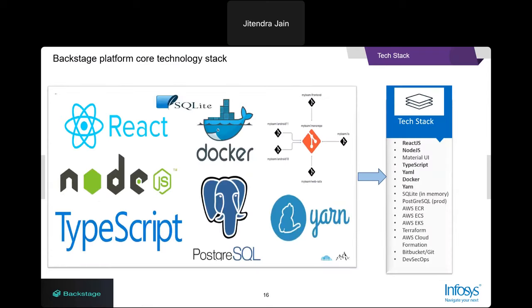Okay. Coming to the technology platform for technology folks, right? So people would be wondering, hey, what is the technology behind Backstage, the open source platform? So overall, let me give you an idea. React, Node, TypeScript are the front end technologies heavily used in the Backstage UI. Okay. SQLite is the in-memory database used by default. Docker is the core component for containerization. So Backstage is completely available as a Docker image. You can even deploy the Backstage source code as a Docker image and deploy on any cloud, or on-prem, wherever you want to, based on your requirement. Postgres is the preferred database for production purposes. And monorepos and Yarn are the tools for building.